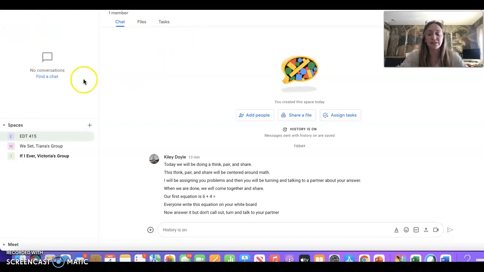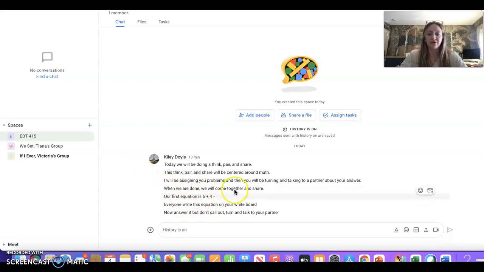As we can see, I am using chat in Google, which is a Google feature. This just helps me organize my thoughts more, and each of the students can have a computer and a whiteboard. So we'll be using both so they can see what I have written here.